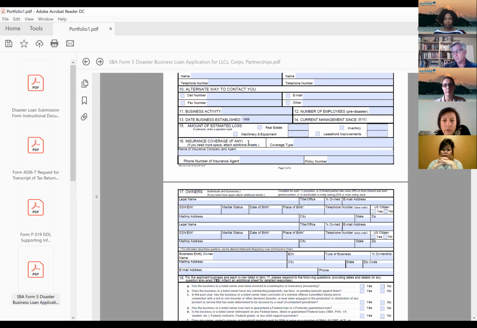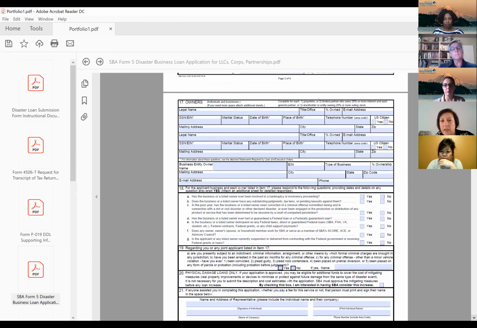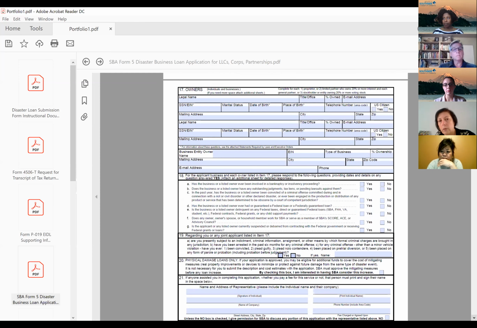Again, the amount of estimated loss in 15 and 16 are not applicable because that is for hard asset loss. That is not what we are applying for. As we go to number 17, what I want you to think about the owners here, and you may need to have more pages for this.